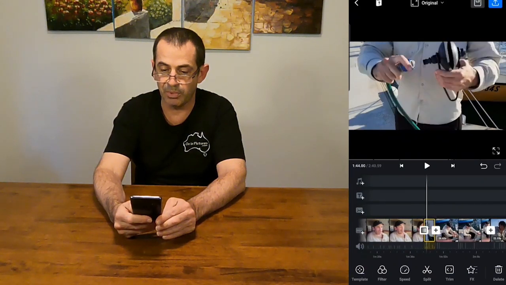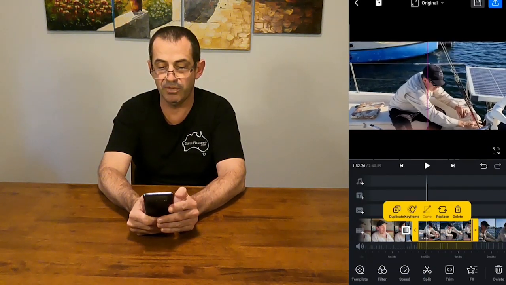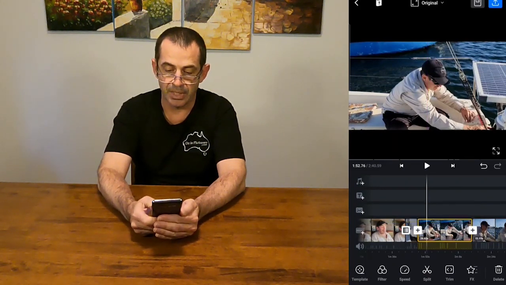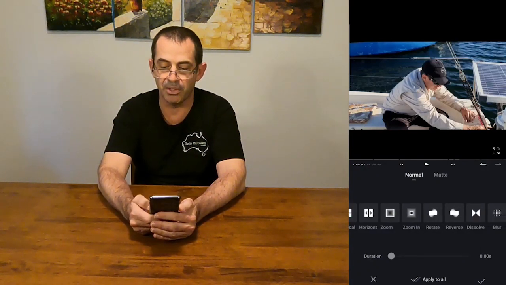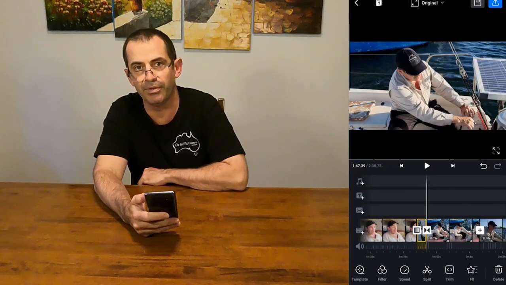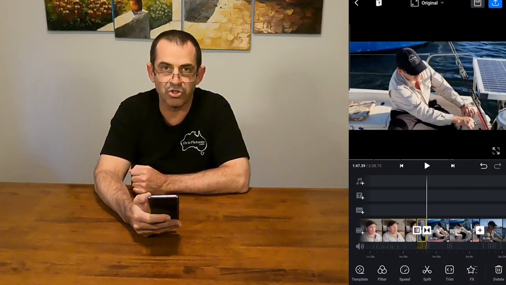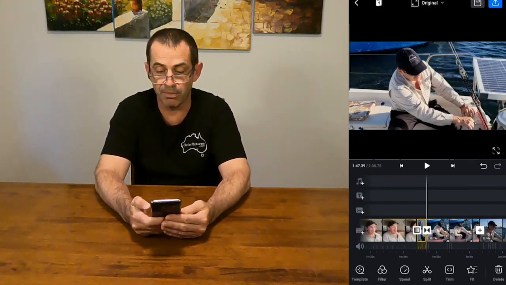Again, we just need to be mindful of the fact there's a finger at the bottom. So I'm going to select the clip, stretch it, move it down, and lo and behold, that finger disappears. It's pretty good, eh? This time I'm going to use a different transition just to show you the differences. I'm not totally sure that I'm going to use the dissolve in the final clip, but for the purpose of this demonstration, we've used a dissolve, and it looks slightly different on the timeline. The only thing I'll say is when you're using this editing app, the dissolve is not as smooth as the fade to black, okay? Whereas on my laptop computer, it's actually pretty good. It's one of my favorites.